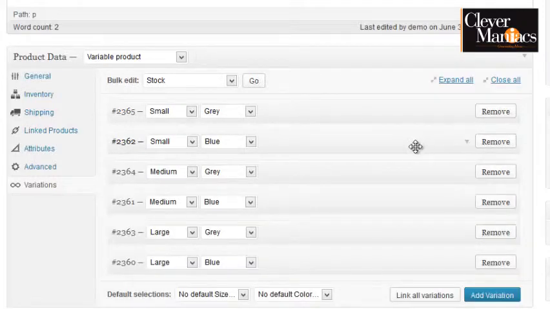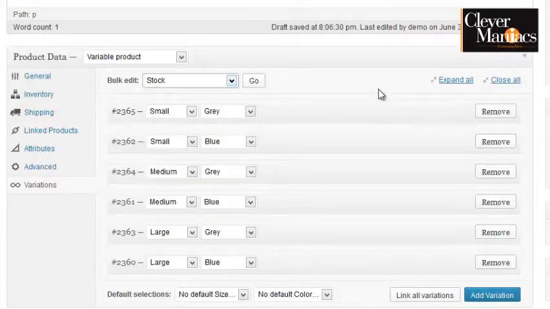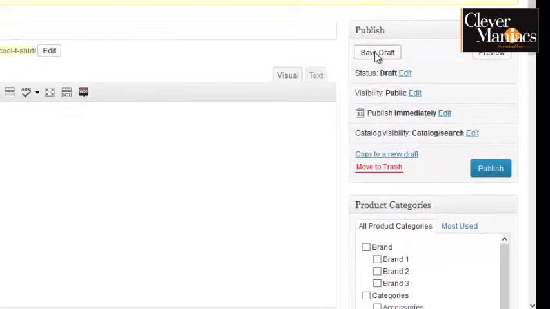Now, if they each have a different stock value to start with, then obviously you have to go into each one and set it. So there are a lot of bulk edit options right here, if they're all the same, weight, let's say, and that sort of thing. So you can set that. Again, I'm going to go up and save draft.